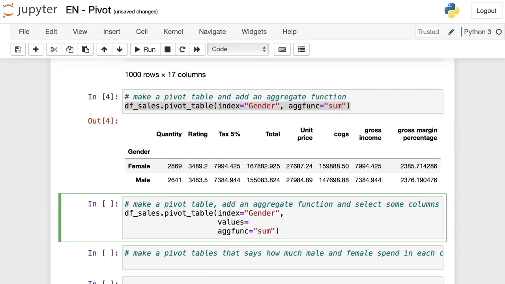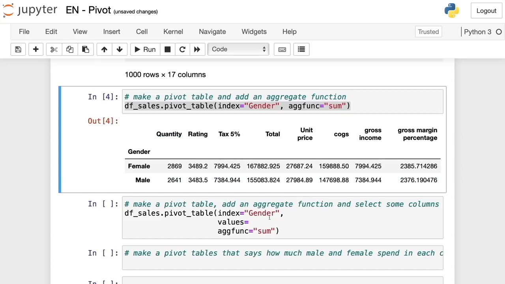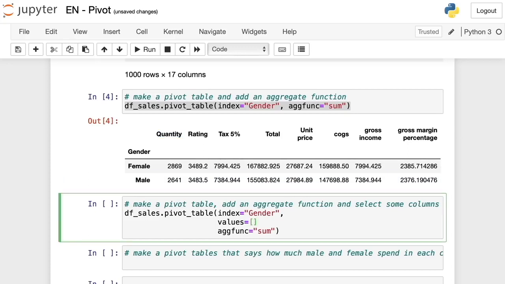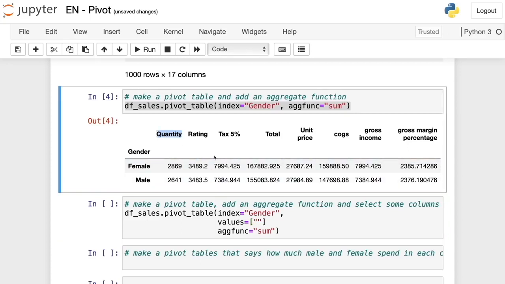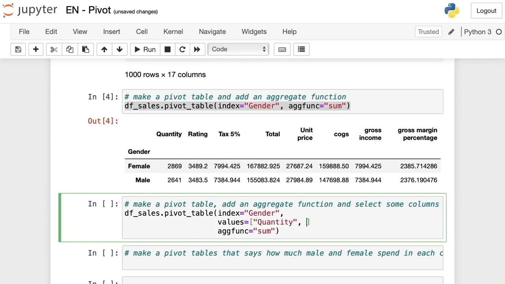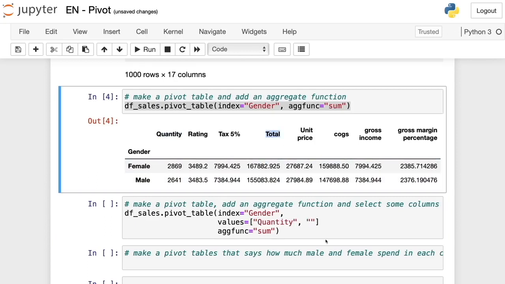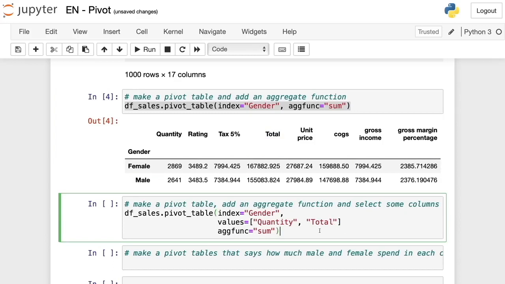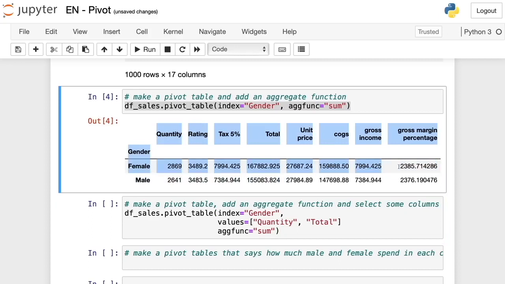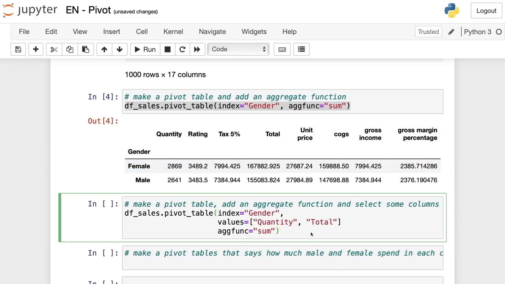So I write values equal to, and I'm going to select the quantity and the total columns. I open square brackets because I'm going to select two or more columns, and inside I write the name of the column. First quantity, and then total. So we're going to get the same pivot table, but in this case only the quantity and the total columns are going to be shown.